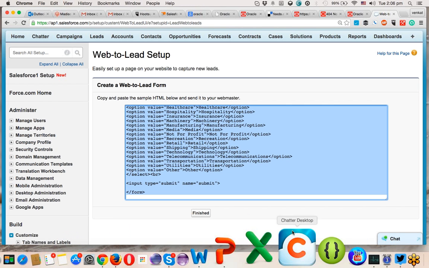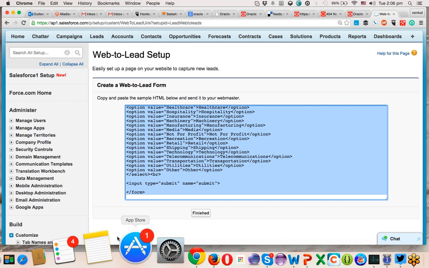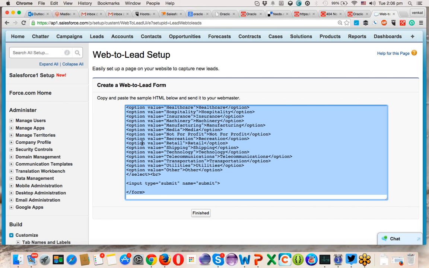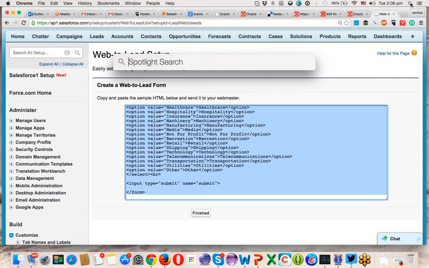I can create a new HTML file. So tell me, this is HTML code. Where can I paste this? I can paste it in my website's contact us page so that whenever some guy opens that and clicks on the contact us form, my code will be shown there, and that guy can put down the details he wants. And if you click on submit, it will be navigated to the errorclose.com page because I have given that return URL. Anyway, now I am trying to build the HTML page before you.